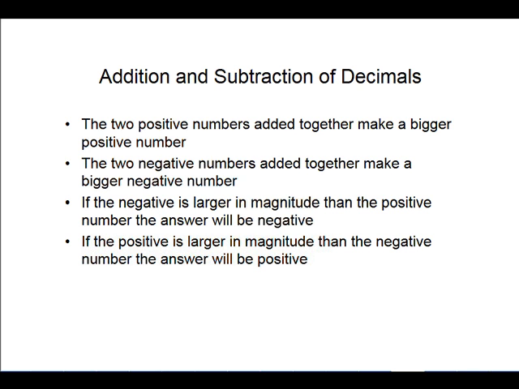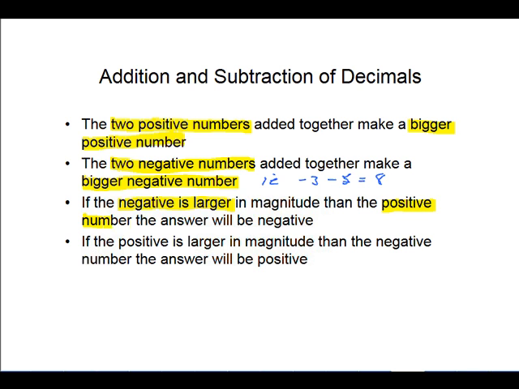Okay, let's talk about addition and subtraction of decimals. When we're doing this, I always say you take a common sense approach first. Look at the question and ask what the answer should be. As we know, when we add two positive numbers, we should get a bigger positive number. When we add two negative numbers, we should get a bigger negative number, if you know what I mean. So we've got negative 3 and negative 5. You should get negative 8, shouldn't we? I've just missed the negative sign there, so that should be negative 8.